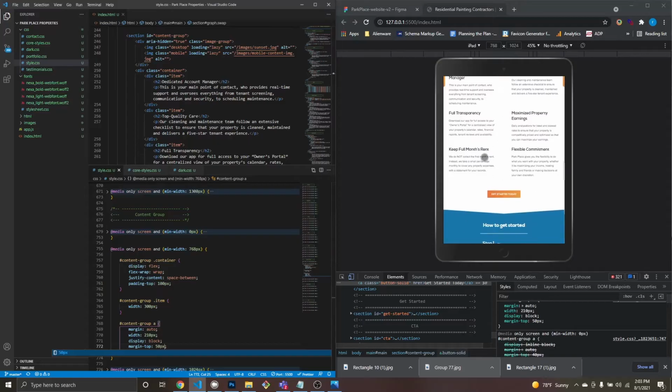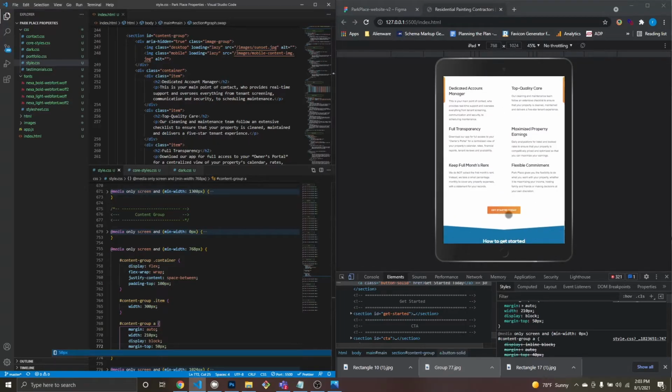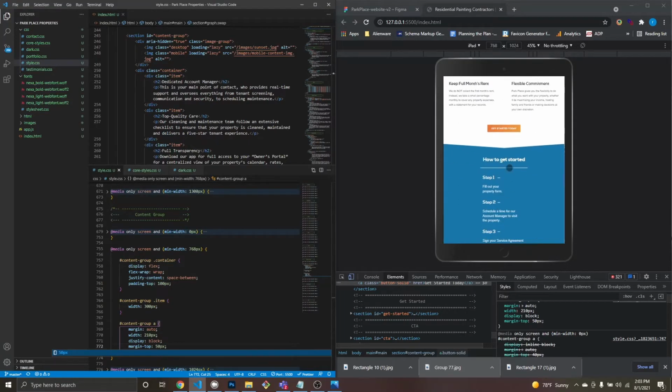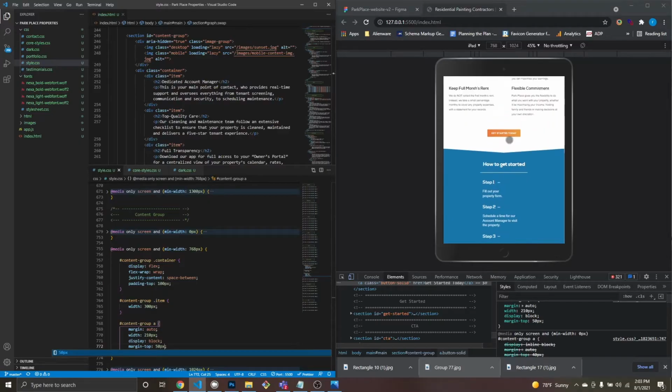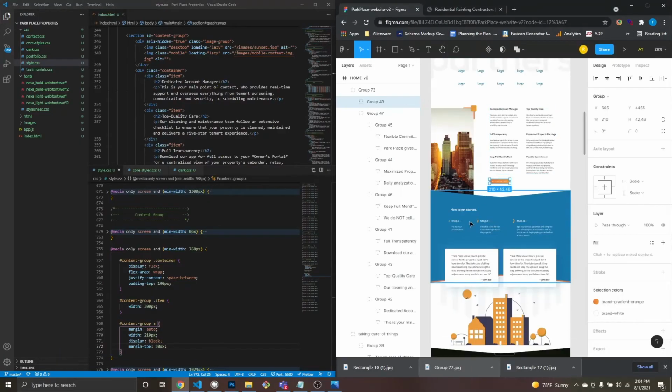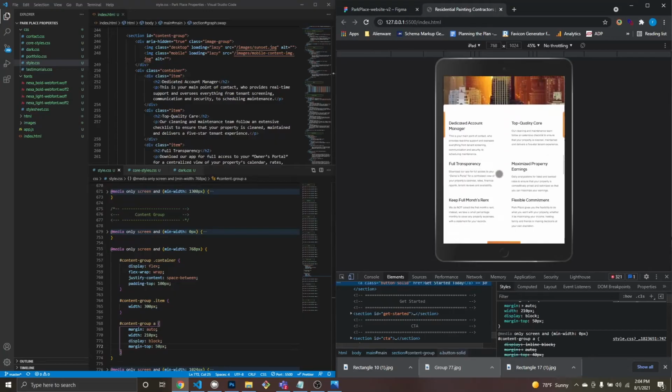So that's just how I want to see it. I just want to see this down the middle because we got this little point here, and then we got this. It seems like our attention's being directed here, but this actually might change. So let's see. Here's this section. I think this looks fine for a tablet.